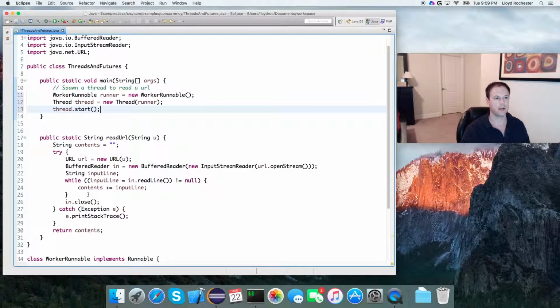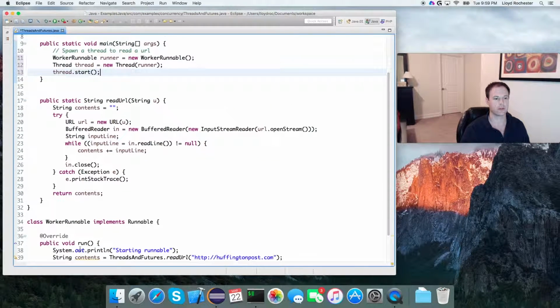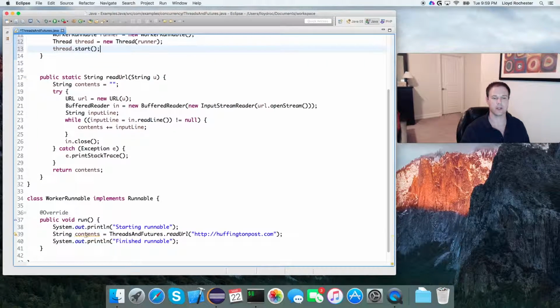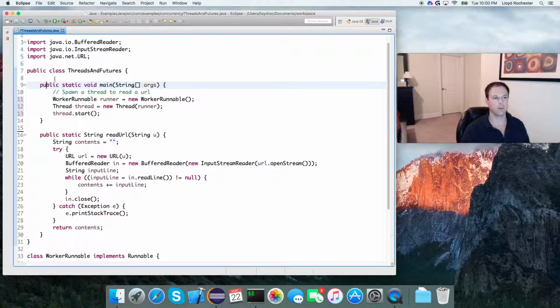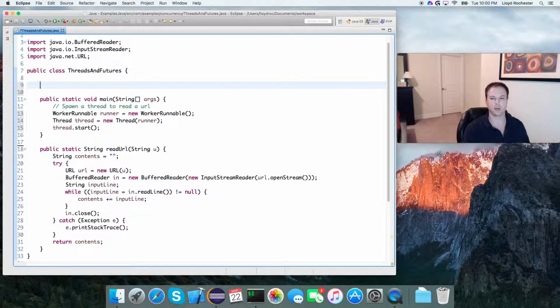So when I run this, it's going to start my runnable and it's going to finish, and I'll get the contents. Now, the first problem that you may see is, how do I get this back from a thread? It's just going to have this contents within itself, and there's nothing I can really do to get the contents of this URL. So this is when you unfortunately need to implement a callback, and there are a number of ways to do the callback, but here is one way to do it. I wouldn't say this is the best way, but you'll get to see when we do futures how much simpler it is.